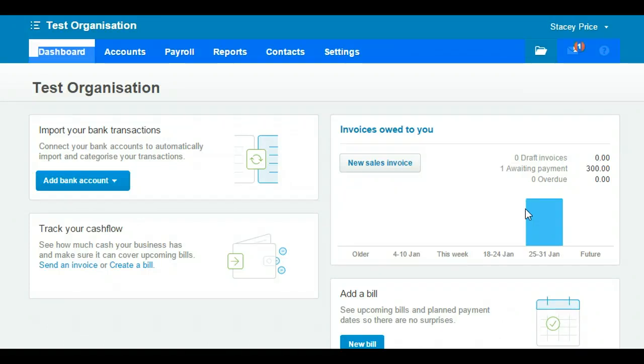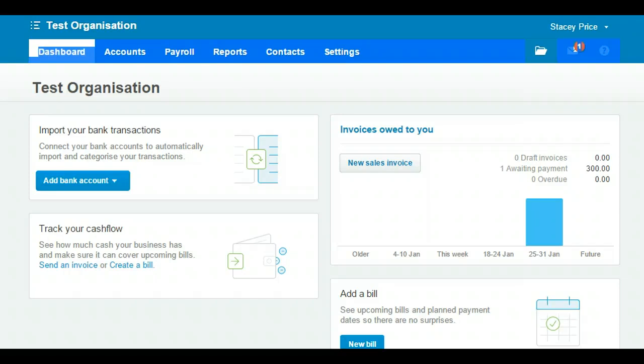Today I just wanted to discuss your Xero data file and whether or not you've looked at the invoices that you're sending out to customers. Quite a few people would come to me and say, Stacey, my customers aren't paying in line with my terms. They've agreed with my terms, but I just don't receive payment.